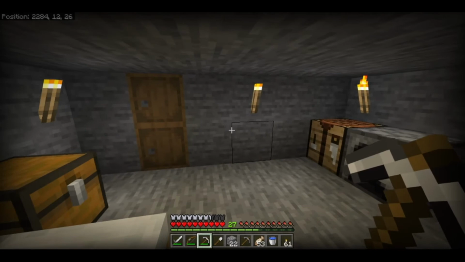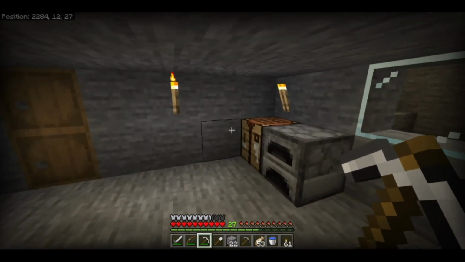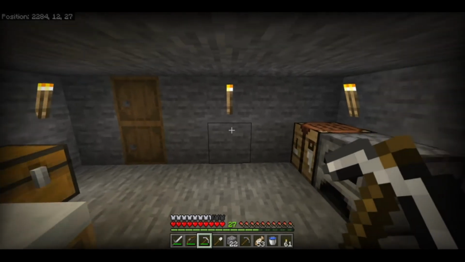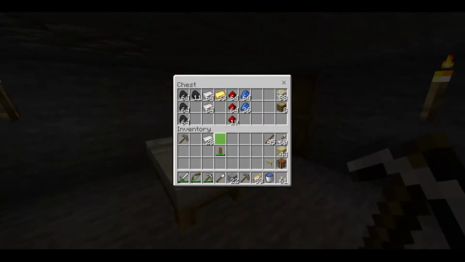To my knowledge, the only resource that does not give you this option is nether wart. Once you turn that into a block, you can't get the nether wart back, but that's a discussion for a different day. For now, though, let's go ahead and put that stuff back.